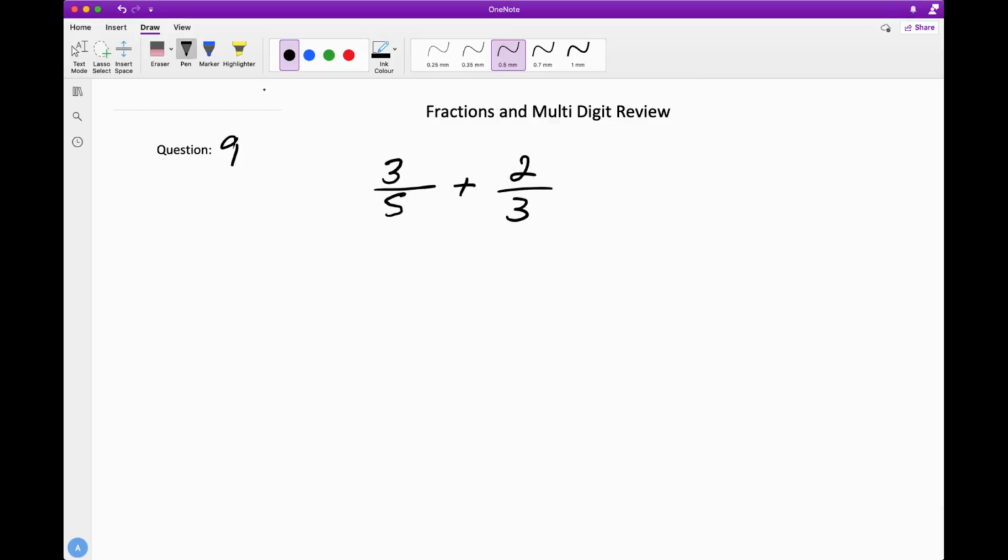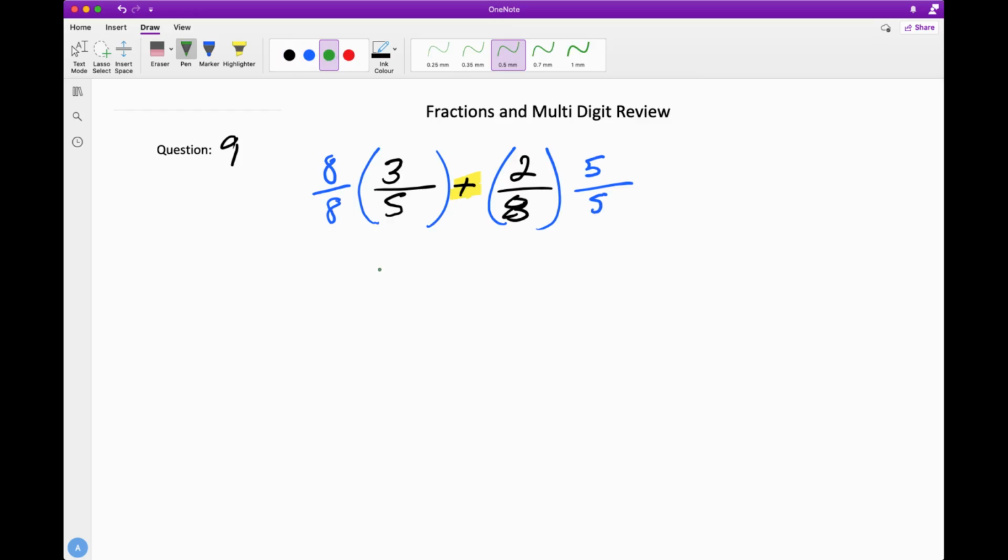Okay, now on to question number 9, where you see our operation is back to adding. Sorry, I wrote this question wrong. It's 2 over 8, not 2 over 3. So we're adding. Now we can't just add what we want. We need common denominators. We need them broken into the exact same pieces or parts. In this case, we already know that the least common denominator of 5 and 8 is 40. So I'm going to say 8 over 8, we will need to multiply this fraction because our least common denominator is 40. And this one here, we would have to multiply by 5 over 5.